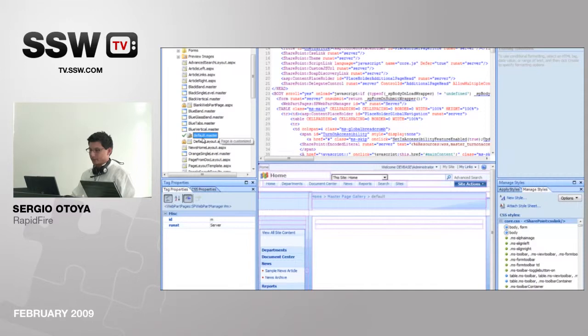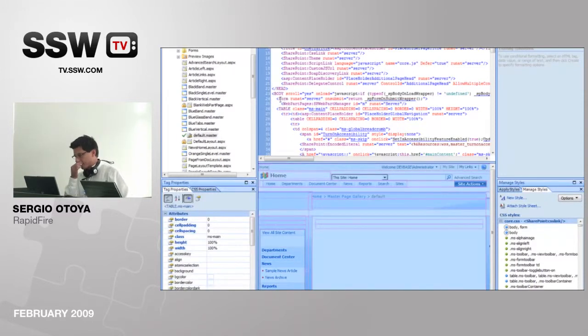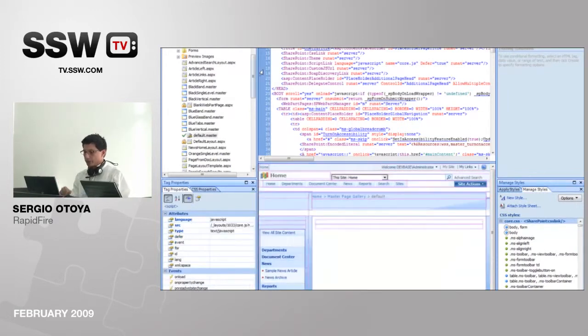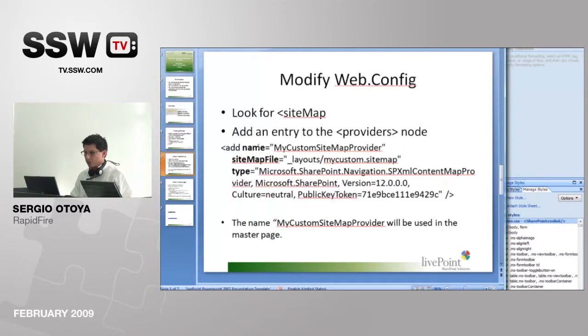excuses. So in here, the default master page is basically an HTML page which gives some directives as to how to render other pages based on the master page. So what we need to look for, and this is the one that I always forget, is the tag called ASP menu.